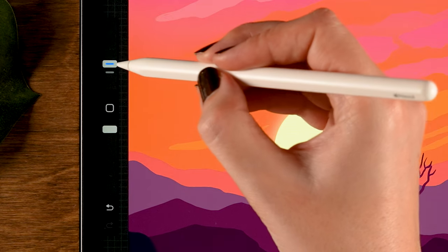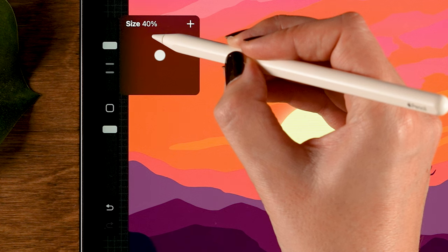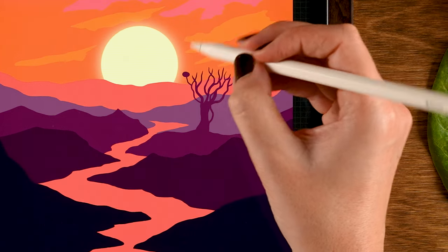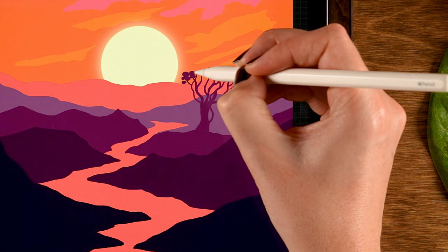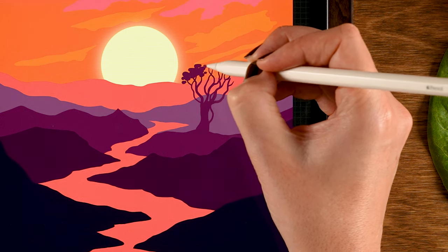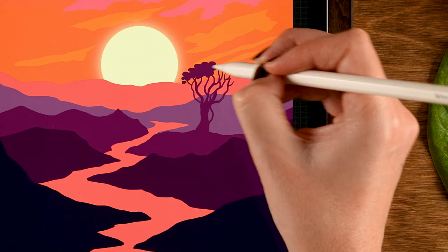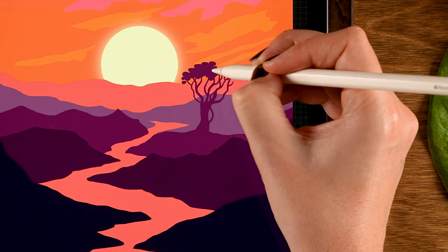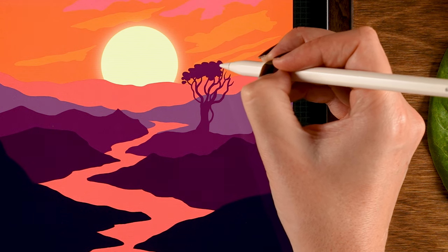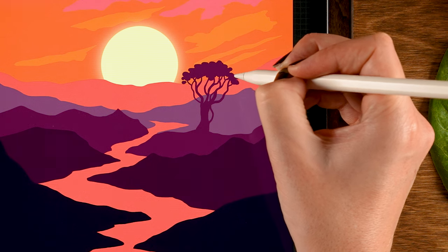Then for the leaves, let's make the brush a little bit bigger. Let's set it to maybe 40%. Let's see. Yeah, that's nice. Now we are going to make these horizontal dabs on top of each other to create a very stylized tree crown right on top of these branches.